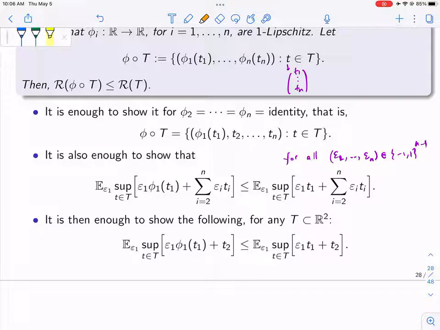The next step is to show that it's enough to show this for simplicity for a t which is in R^2. You just replace this with some other thing. This t is not the same as the t above. So can anyone argue why this next step is enough? This t is not the same t, but in order to not introduce extra notation, if I show something like this for any possible t, then that's good enough.